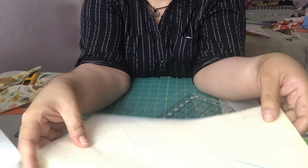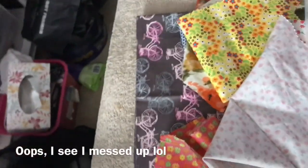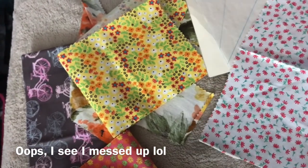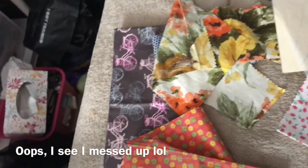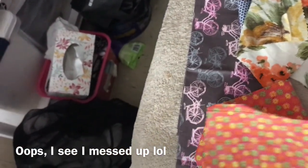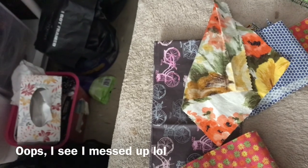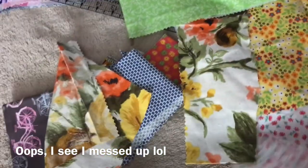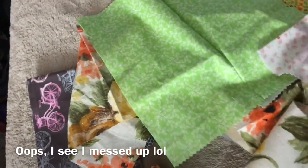Now we're gonna choose some fabric that's gonna fit that. So let's go to my scrap pile, all right? Join me. So we have this right here. I figure we're gonna do this white piece. Let's do this yellow floral. I want this vintage piece, so we're gonna do vintage. And we're gonna do green. So 1, 2, 3, 4. We're gonna use these 4 pieces. So let's go to the sewing machine and get this baby going, shall we?